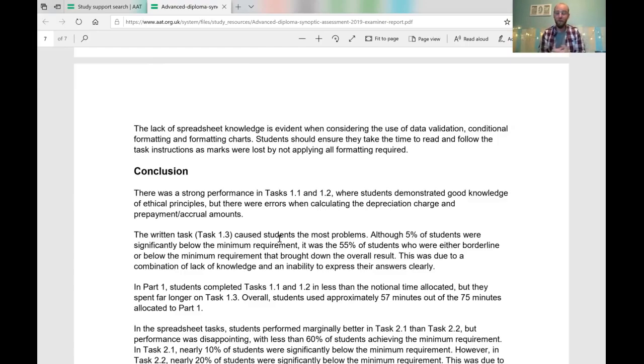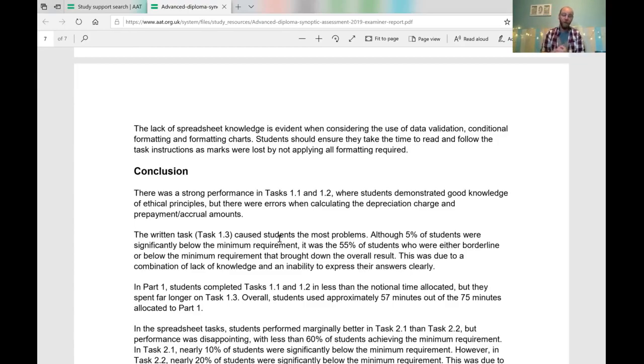And again, whilst I've been a tutor, I managed to create some really cool dashboards and stuff so I can track student performance. Now, when I used to teach that course, we used to manually mark those ourselves to see how students do, and it was quite frustrating to see that although everybody passed those, there were students who almost failed because they didn't do the formatting part of the task for whatever reason. They just worked their way through and then forgot to make something bold, or they forgot to put a border around something, or they forgot to make something a different color or a different font size or whatever it was.